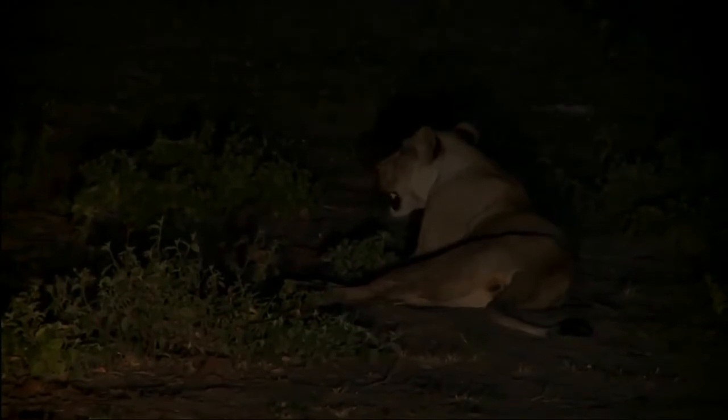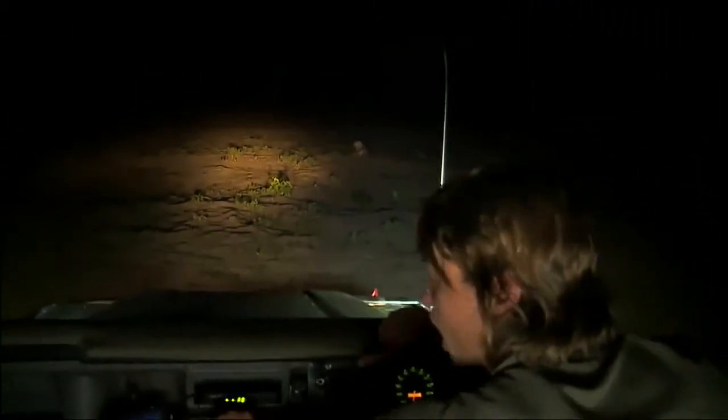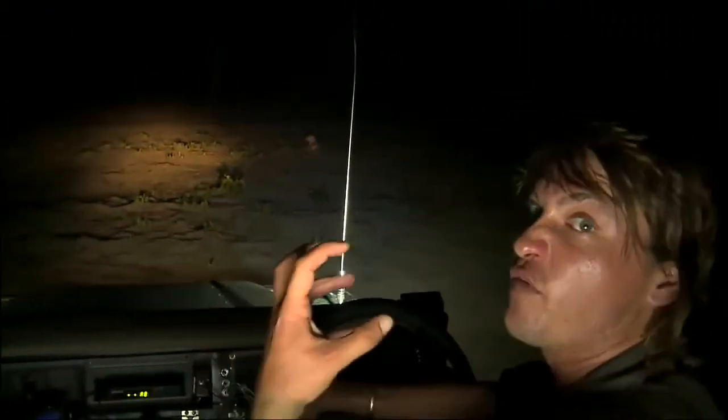She's looking the wrong direction, so those other lions will be almost directly over her back. This is not uncommon, don't worry. Yeah, quite soft roaring. I'm just going to move around quickly. Oh, wait. So we can try to get downwind of her and get the full experience of that roar.